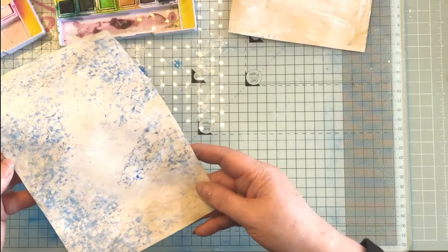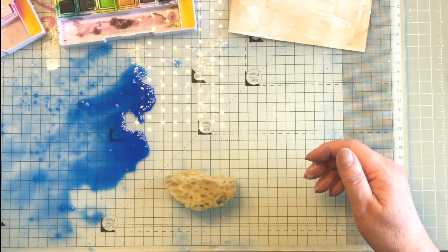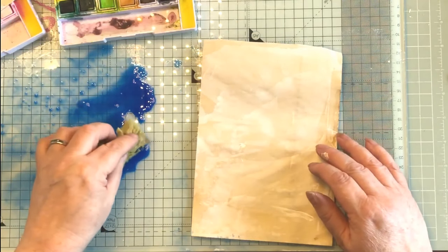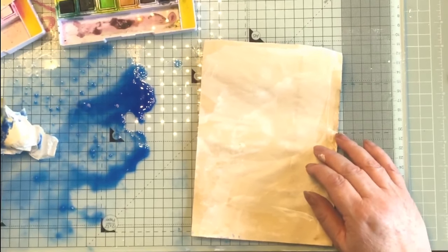Oh, I don't want to put it near the flower fairies. Pick up your paint, dab it off.